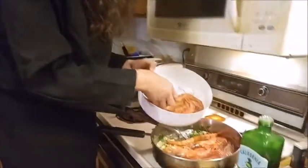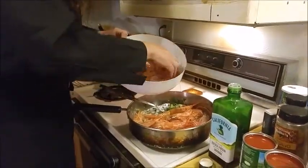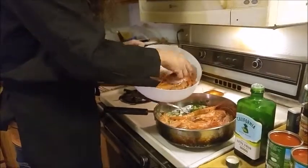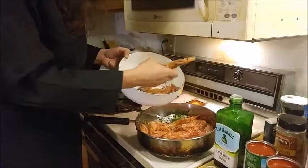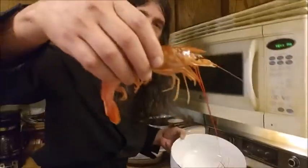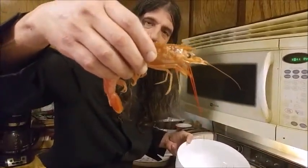And remember, you can get these, I don't know if you can still get them, but they were on sale at Island Pacific for $5.99 a pound. I mean, that's ridiculous. Look at the size of that. That's a lobster, man. It's a damn lobster.